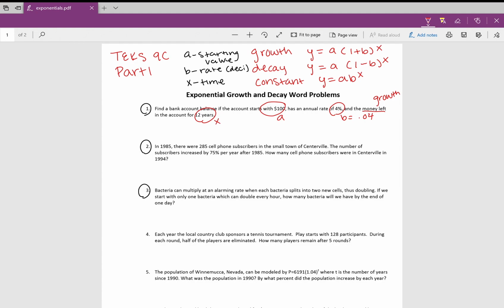First I'm going to write the equation, and remember our equation has both X and Y. So y equals a, which is 100, and since it's a growth, 1 plus 0.04 to the power of x. Remember that we write our equation first, and then we plug in x to find our answer. So this is equal to 100 times 1.04, because I added 1 plus 0.04, to the 12th power since that was x. Let's type that into the calculator.